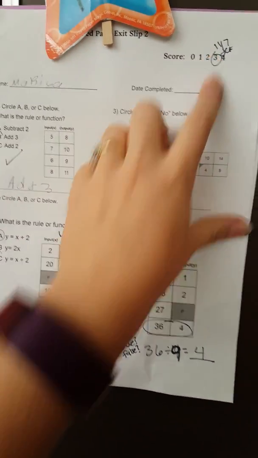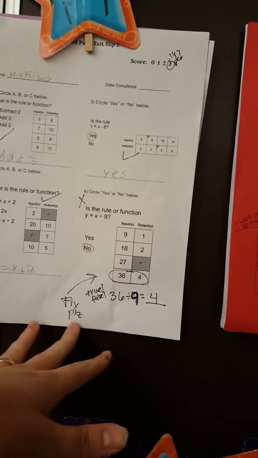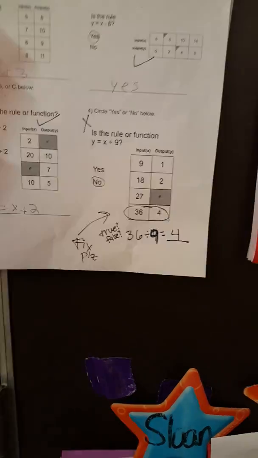So like this one, she got a 3. So I put my date, and I put it over here as well, because she can fix this. There's no need to say, okay, sorry, too bad, you got a 3 out of 4, and that's it. I want her to go back and look at this and see what mistake she made and fix it and understand it, you know? And then she can put it back up here, and I'll check it, see if she got the right answer, and I'll give her a 4.